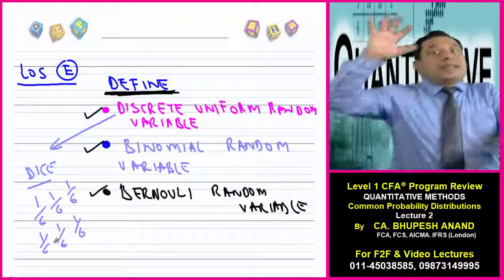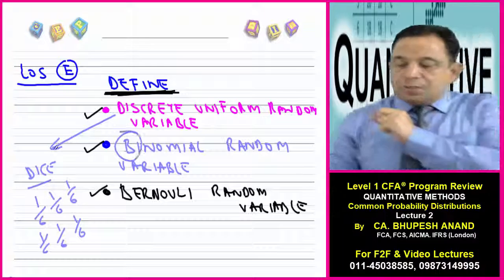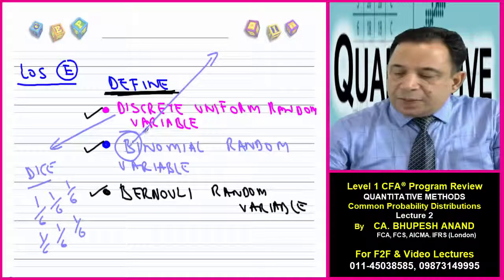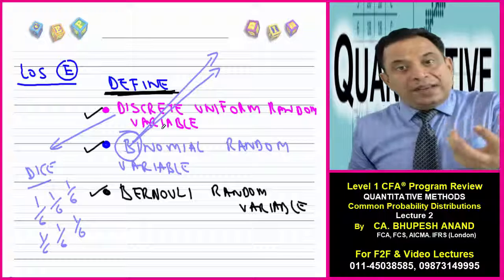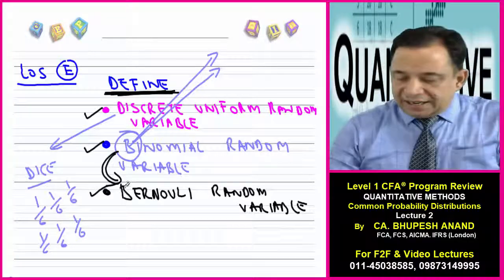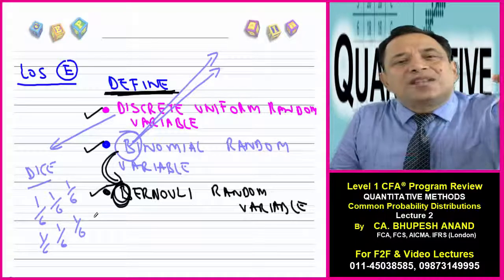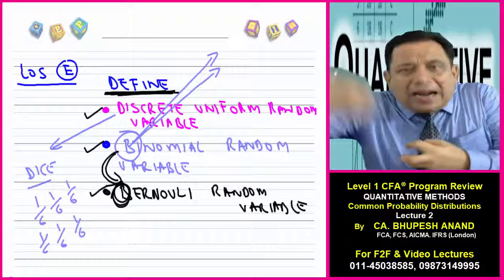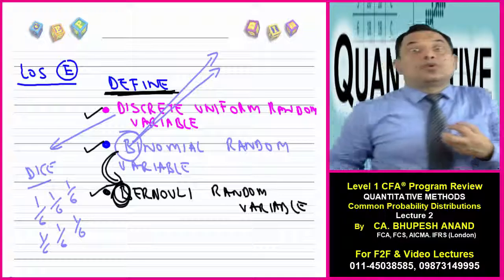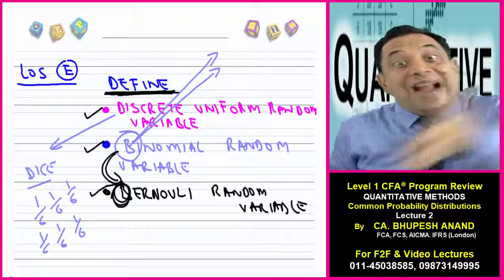So today I will be telling you about the binomial random variable. When I say binomial, it is BI, and the dictionary meaning of BI is 2. I will be discussing the binomial distribution or binomial random variable, and after that I will be touching on the Bernoulli random variable. If you are clear with binomial, it is very easy to understand Bernoulli, because Bernoulli is a part of binomial only. So firstly, we will understand what is binomial distribution, and once we are aware of that, we can understand what is a binomial random variable.